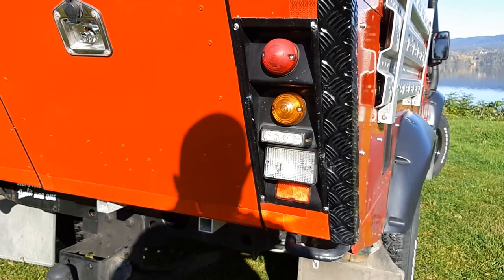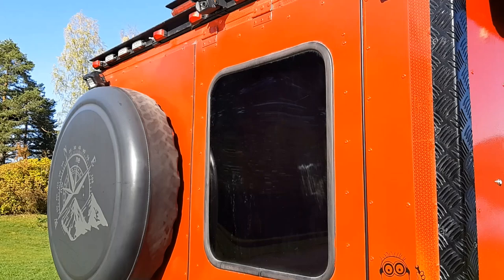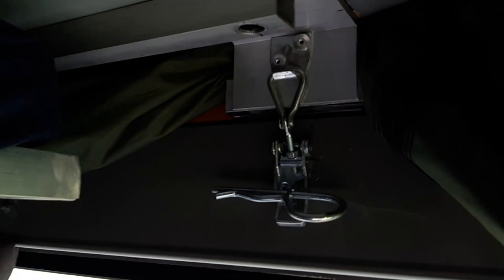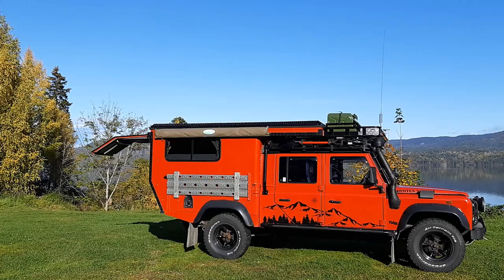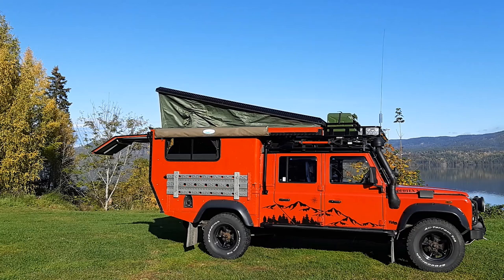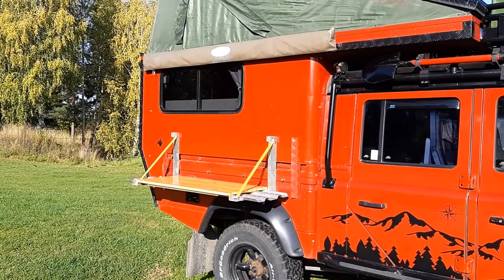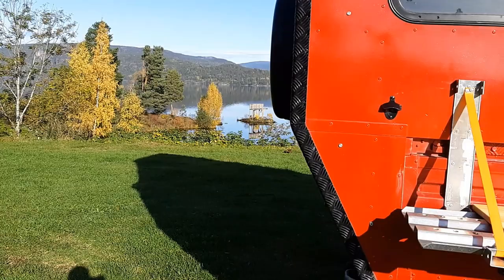When I put it in reverse, I have a camera right over the trailer hitch to make sure I don't run over anyone. The name of the car is Plan B — because when everything goes to shit, just get in the car and go. To open the roof, just remove the safety pin, unlatch the hatch and give it a push. The top raises and adds another 120 centimeters in the back, so plenty of room. My kitchen counter clicks onto the sand tracks and is stored between the pop-up bed and the pop-up top when driving.